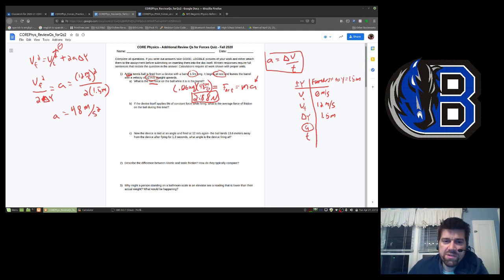The device itself applies 5 newtons of constant force while firing. What's the average force of friction? Let's look at that other definition of the net force. We know we find the net force by summing up the forces. And yes, that's equal to ma, but we actually just found a number for the net force. So whatever the forces sum up to, it's going to equal 2.88 newtons. That's our number for ma, which we just happen to have.